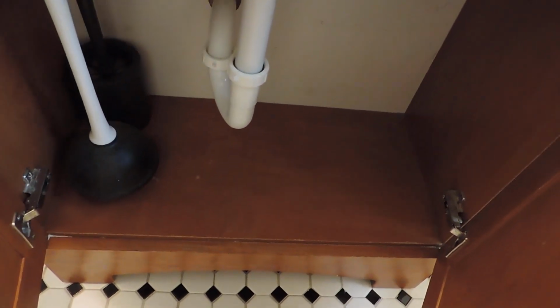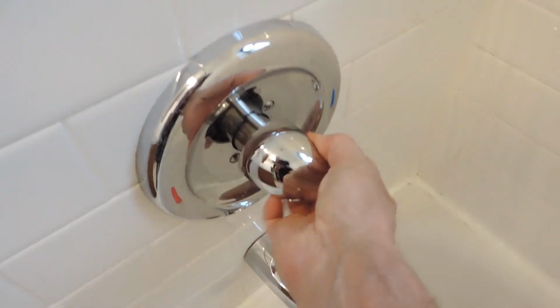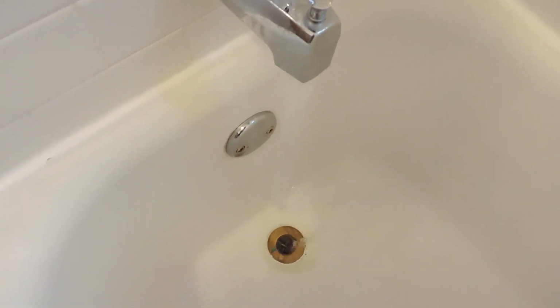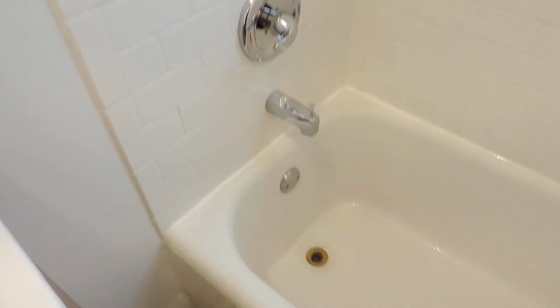We're going to check the water pressure in the shower though, because that's a little more important. It's totally dry underneath, very easy to use for storage. The tiles in the shower are just like immaculate, which is really nice. This wasn't just redone, but it was redone recently, and you can see how clean it is. The tub is nice and clean. Now we're going to check the water pressure by going straight to the hot water. So we don't care about the cold water. And you can see it's coming out real fast and it's draining real well. So let's see how the shower works.